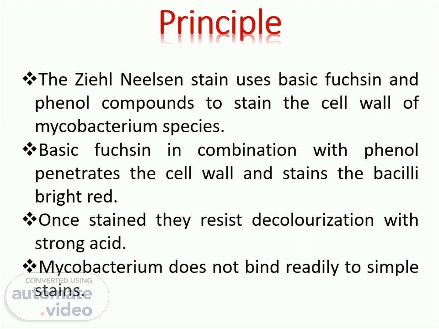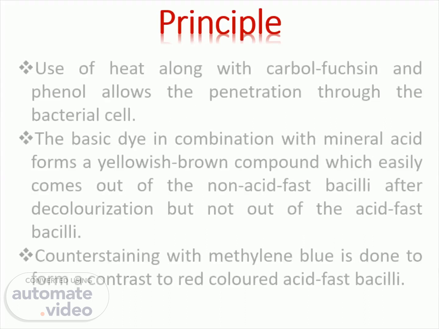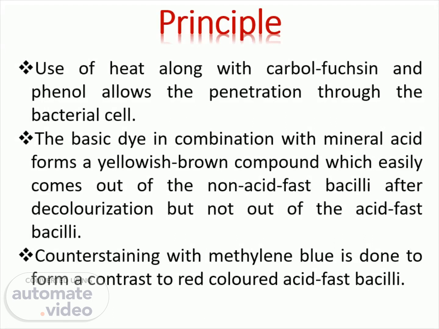Mycobacterium does not bind readily to simple stains. Use of heat along with carbol fuchsin and phenol allows the penetration through the bacterial cell. The basic dye in combination with mineral acid forms a yellowish-brown compound which easily comes out of the non-acid-fast bacilli after decolorization but not out of the acid-fast bacilli. Counterstaining with methylene blue is done to form a contrast to the red-colored acid-fast bacilli.